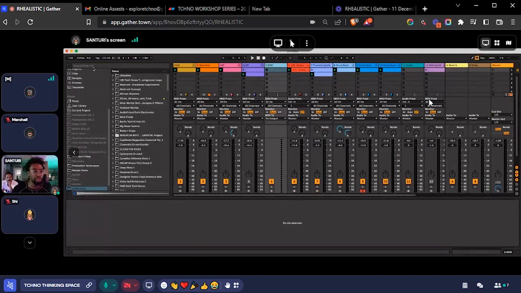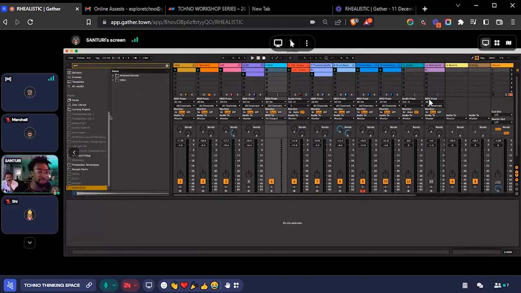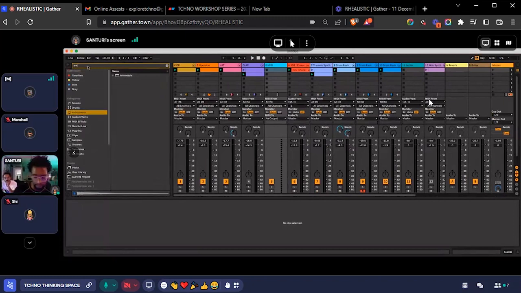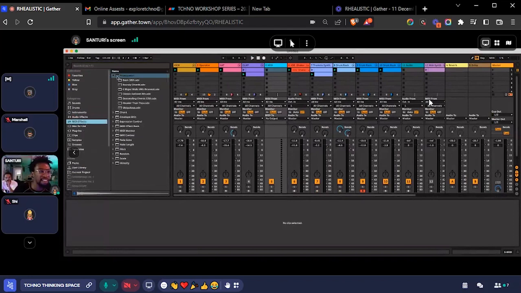You just grab the arpeggiator. I don't know the physics or the math or the coding behind it, but I know as a tool how it's practically useful in the context of techno. It's a MIDI effect, and MIDI effects basically affect the MIDI.